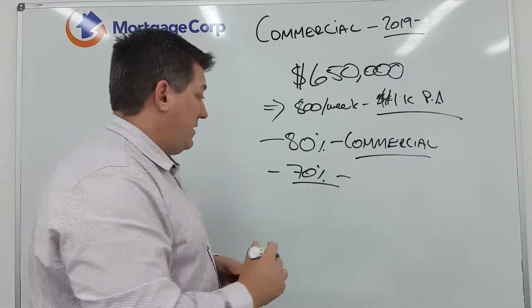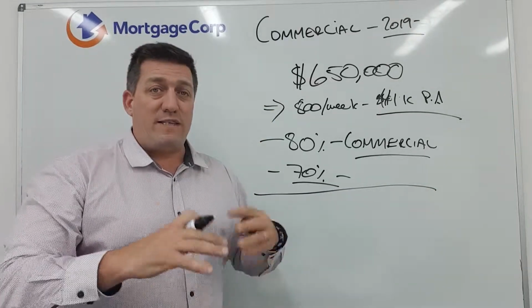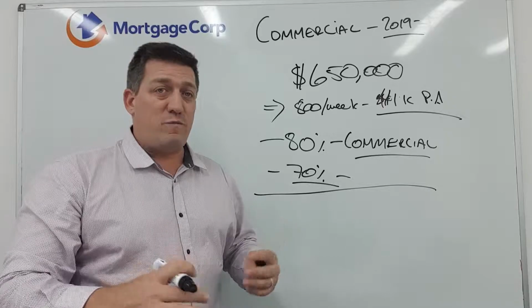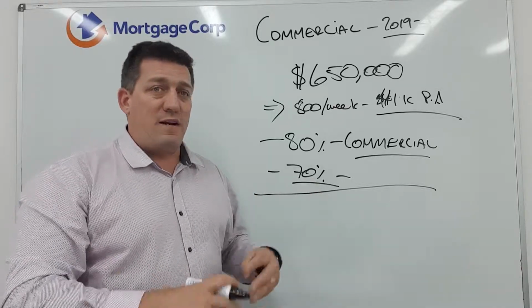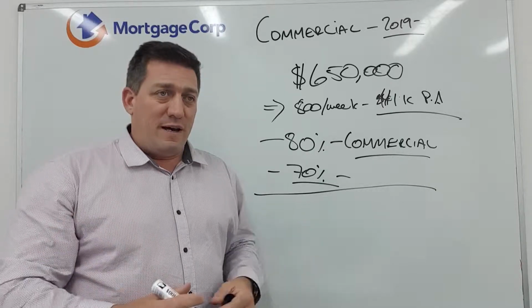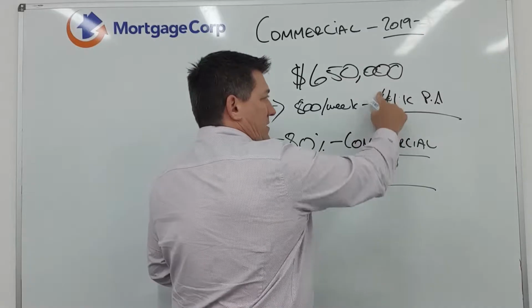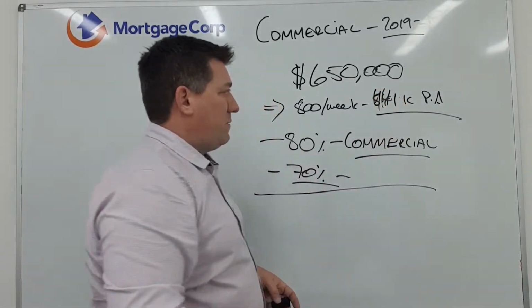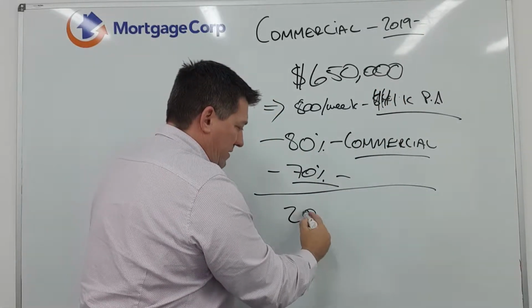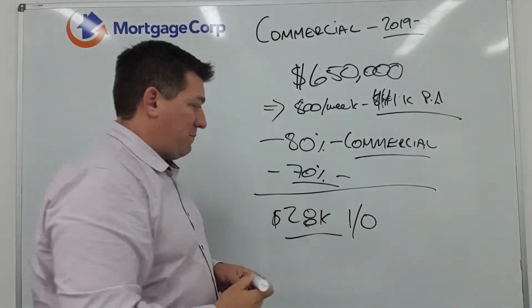on a lease doc. The interest, when we work with our investor clients, we like to add buffers. So we like to show our clients what the minimum repayments would be. Then in a worst case scenario, if interest rates were to go up, what would you be able to afford on this scenario? Well, we knew that his rent at $41,000 per annum was definitely going to cover $28,000 per year in interest only for that period of time.